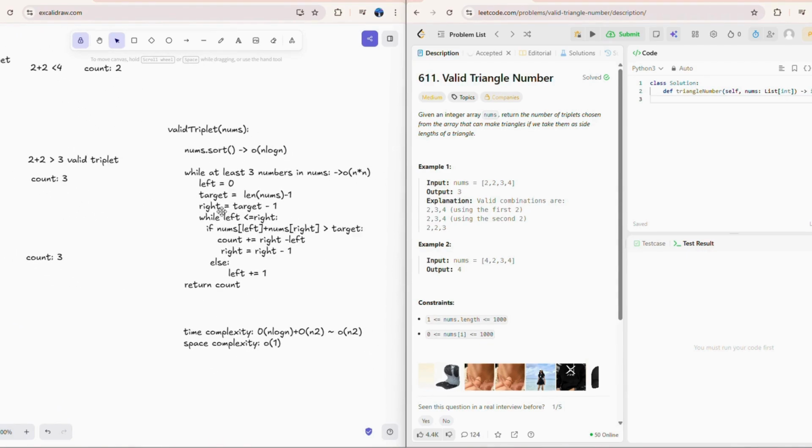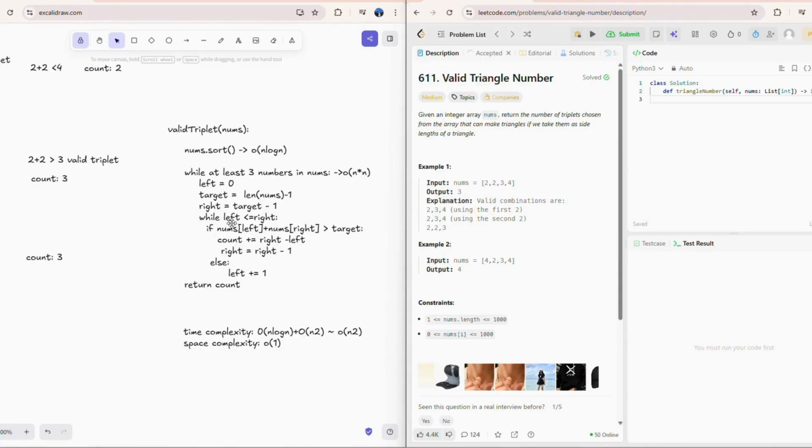Now let's have a look at the pseudocode. What we have just discussed so far, I have written down in pseudocode. So first we sort the numbers, and while there are at least 3 numbers in the list, we start the left from index 0, target is the last index, and right pointer is the target minus 1, which is one index left of the target.